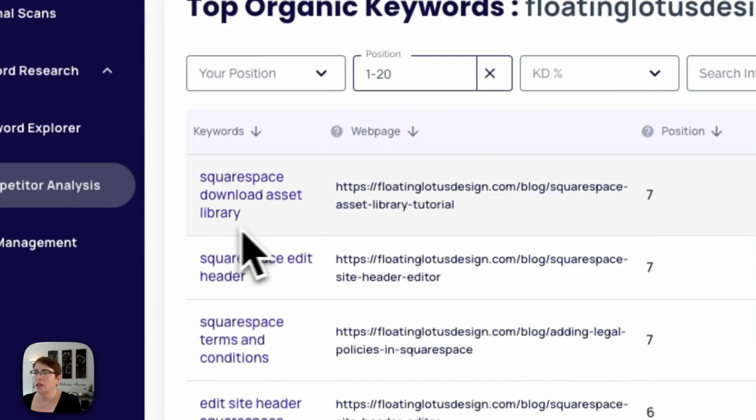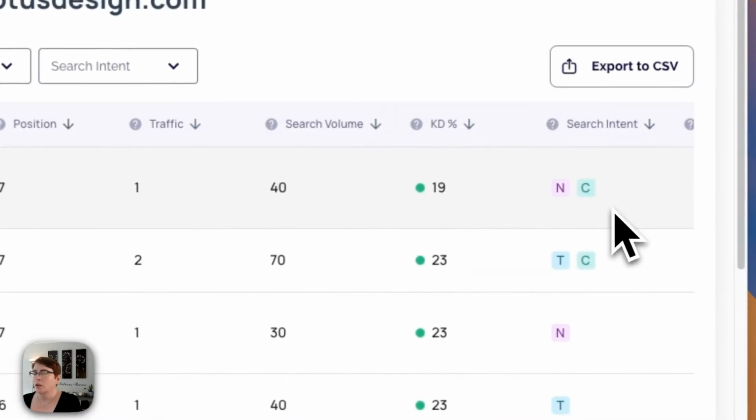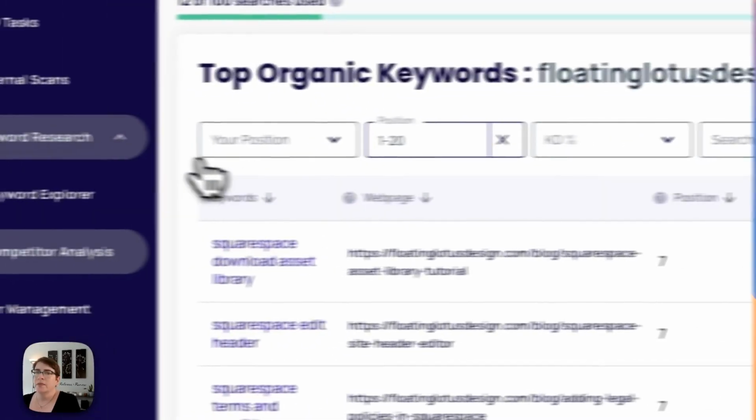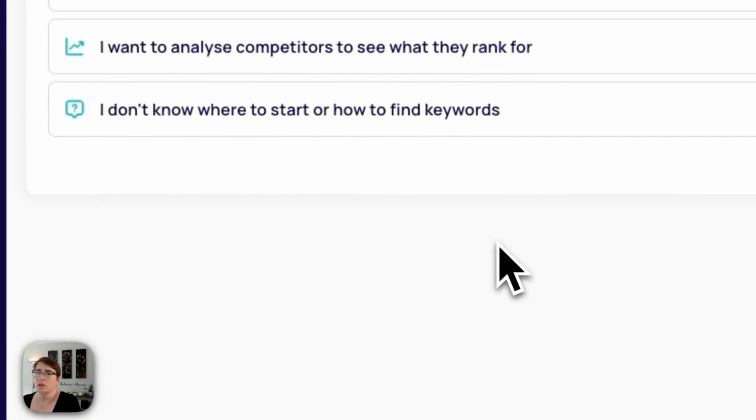I can see all those keywords. I can get a glance at their difficulty, their search intent, and can get a lot of information and be able to narrow down some keywords that maybe I'm not ranking for that my competitors are. And if I want to also rank for them, it gives me some ideas of what keywords I might want to target.